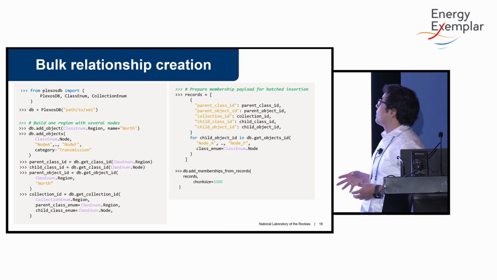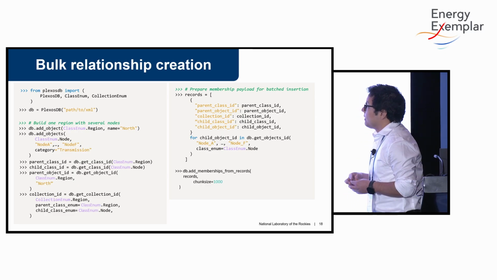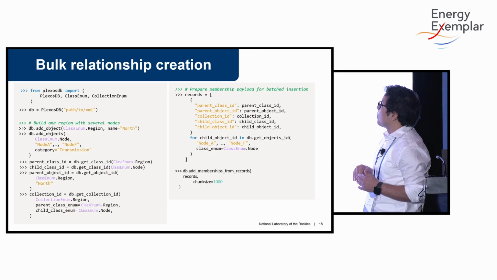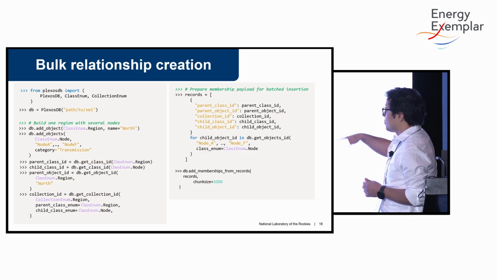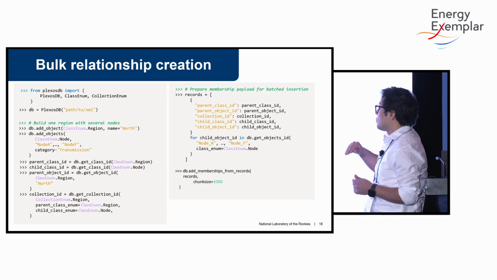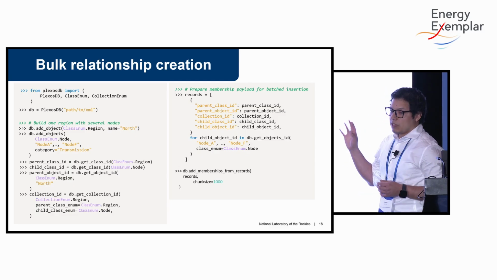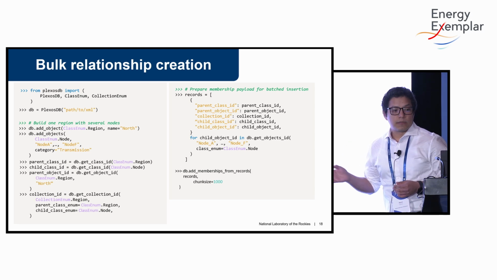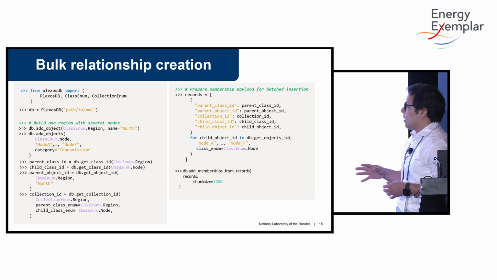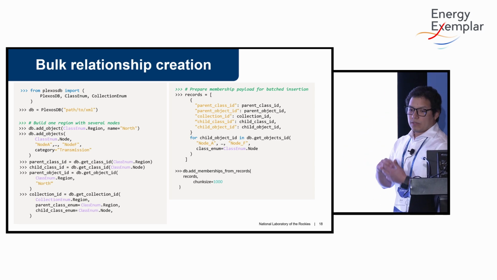In case of the bulk relation creation, it is the same thing. It's just that right now we work with memberships. So you can do the same approach inside a list or a dictionary. In this case, for adding every membership, link it to the necessary region and object you just created, and specify the chunk size in case what you want to achieve is speed in large systems, so that you can tell the database the chunk size that you want to process all the records.